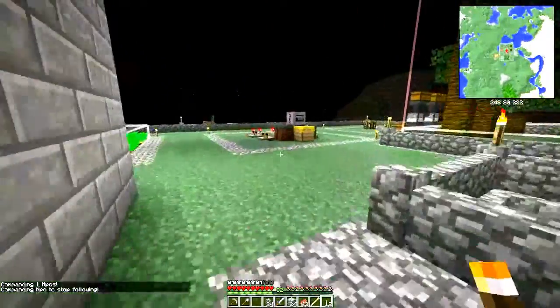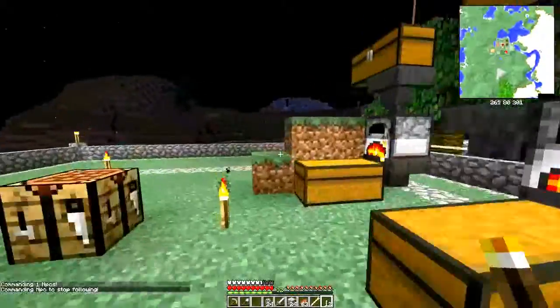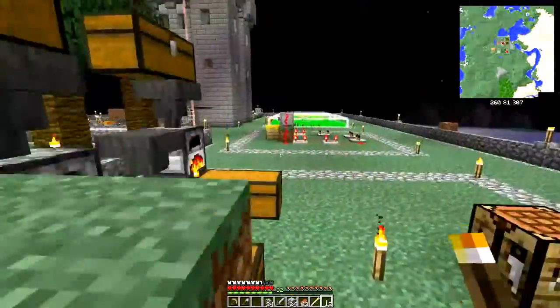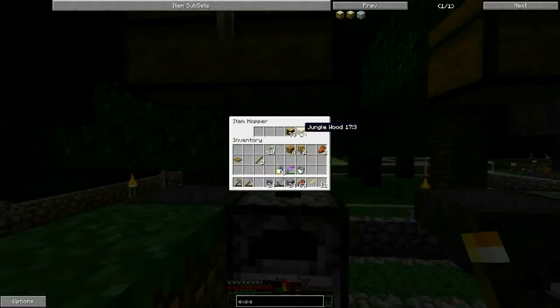There you go. Now if you look over here, our jungle farm has been doing very well. So right now we've got plenty of jungle wood here.